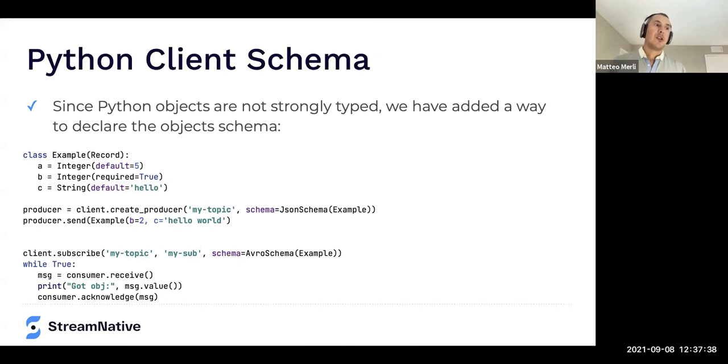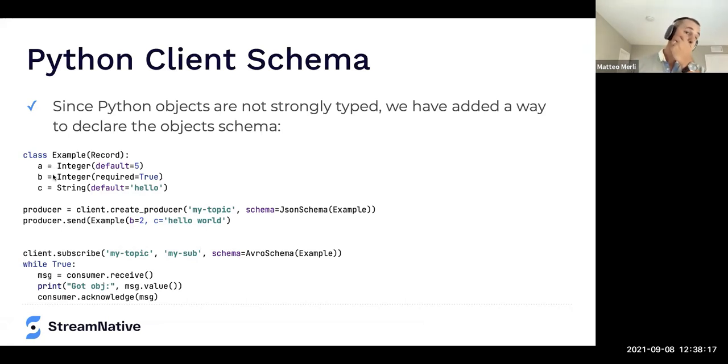The other thing is that it is not easy to enforce the schema on a Python object, because you can add fields on an object even if you extracted the schema. So you can basically alter what the schema looks like. Because of this, we define a way to programmatically declare your schema. In this system, we have a base Pulsar schema record class, and you can define your class, for example, that inherits from this record, and then we have a set of field type definitions.